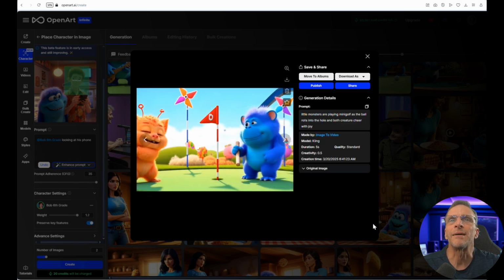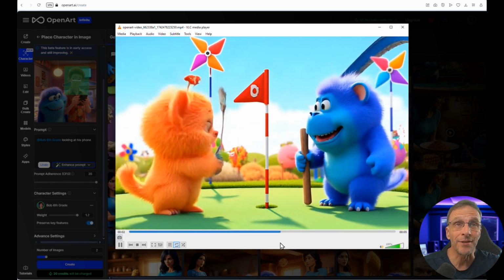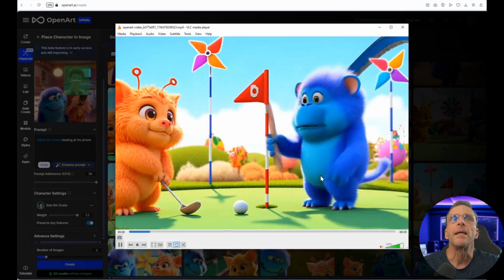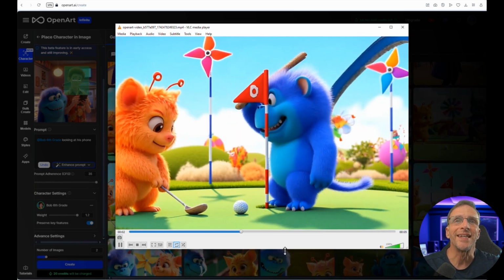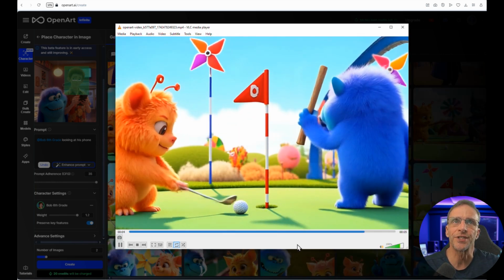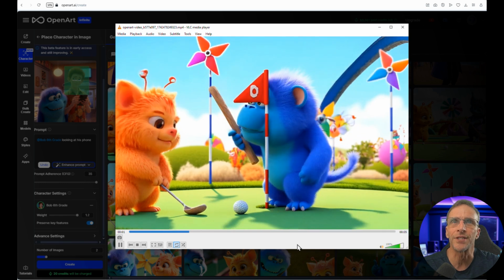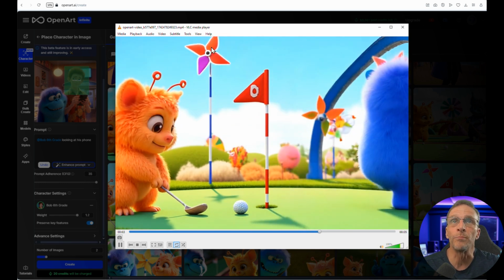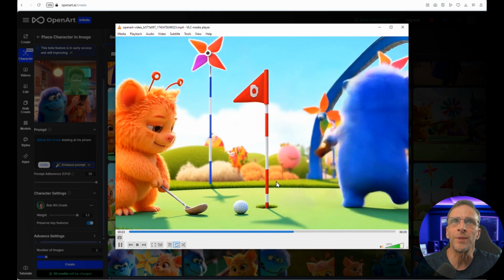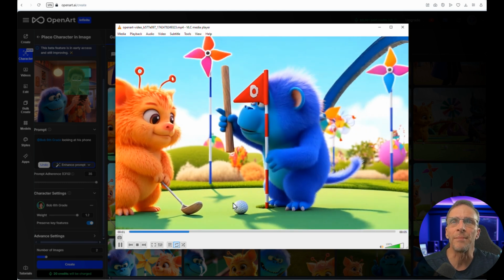And now we've got some animations here. This was a Kling standard generation with just the basic prompt. And this is standard generation with the enhanced prompt. So you can judge for yourself whether you think it's better or more coherent or just more interesting to look at. There's definitely more movement in the windmills than in the previous one. And in general, I just think the enhanced prompt makes it a lot better video.